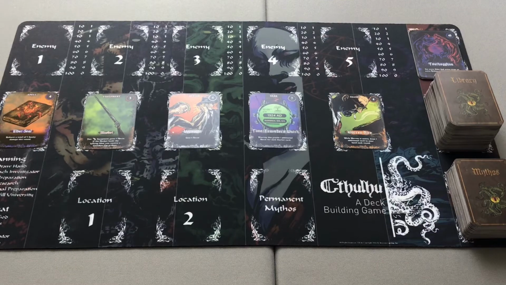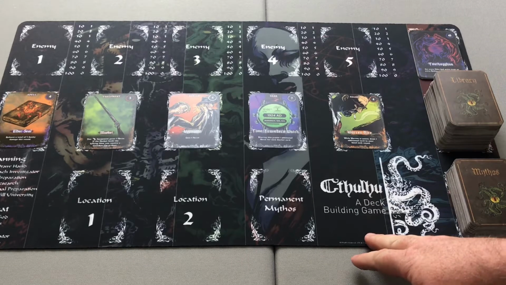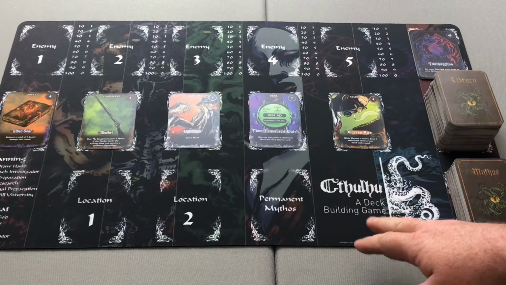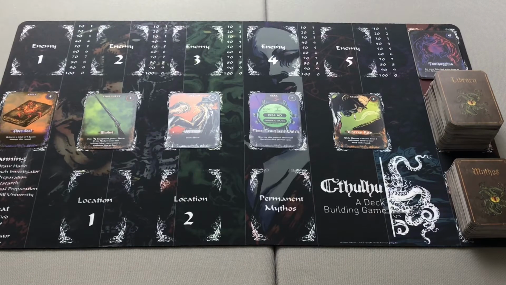I do like those. I should also point out that the playmat you see on screen does not come with the game. This will likely be available through the Kickstarter, but I can't say for certain, so definitely check out the Kickstarter page for that. This is an extra mat that I picked up when I had the original deck building game, and I thought I would just use it for this playthrough example.